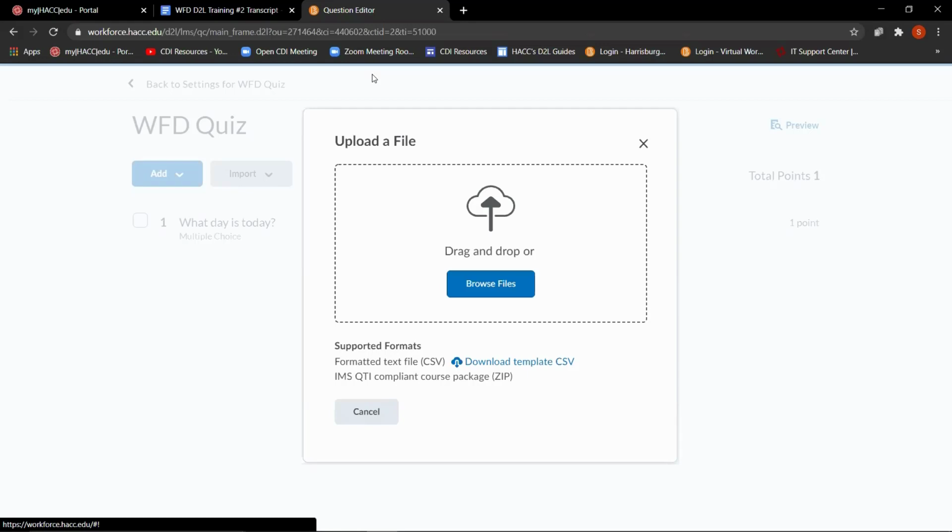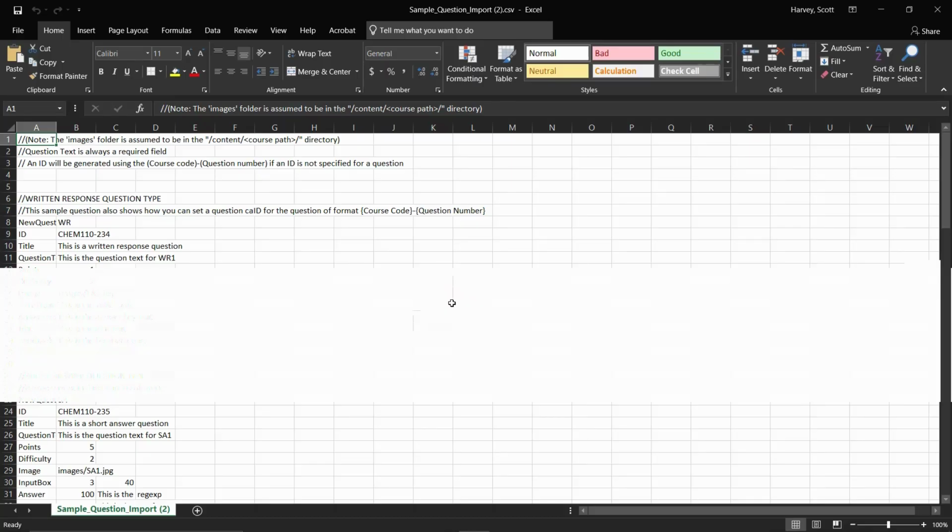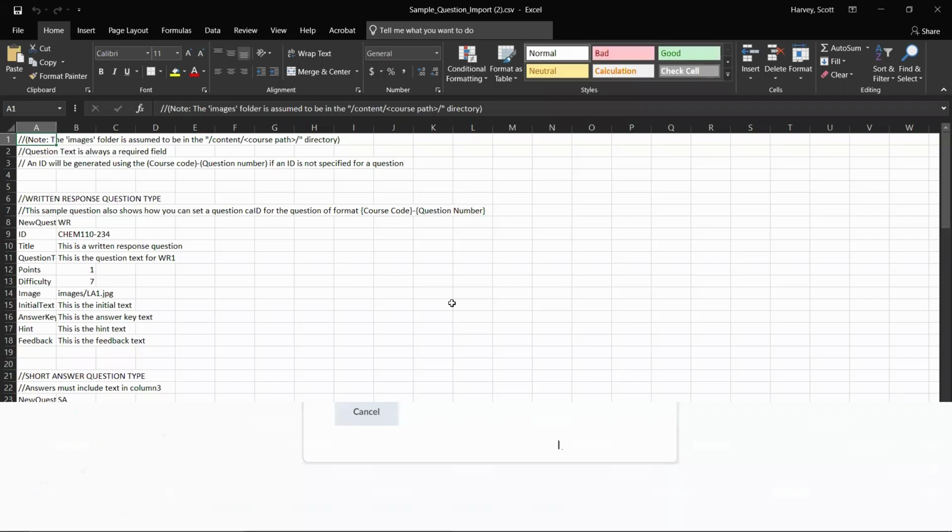So if you have a CSV file that's ready to go, you can click this blue Browse Files button and pull it from your computer and upload it that way. Many of us probably don't have a quiz ready to go as a CSV file already, so we're going to have to prepare the file first. Now, D2L provides a template CSV file, and you can download that by clicking right here, Download Template CSV. Here's an example of what that CSV file looks like. There is a lot going on here. Now, you can choose to fill this out for your quiz and just upload this file if you want. However, there are a couple other alternate methods that may prove to be easier. Let me show you a couple of those.